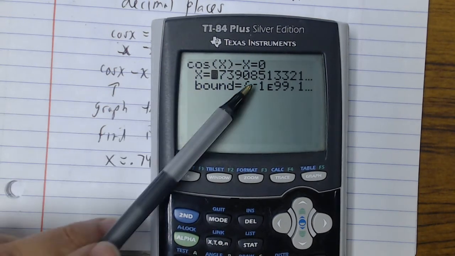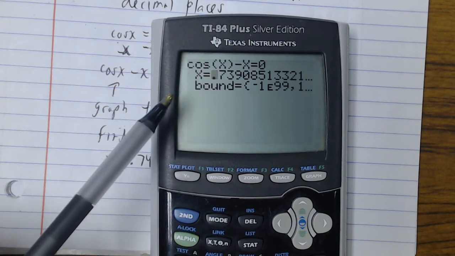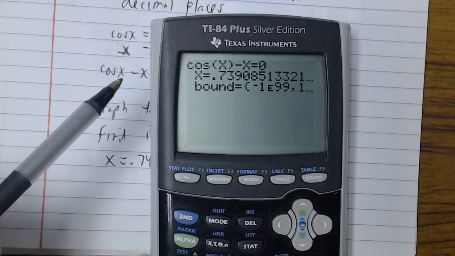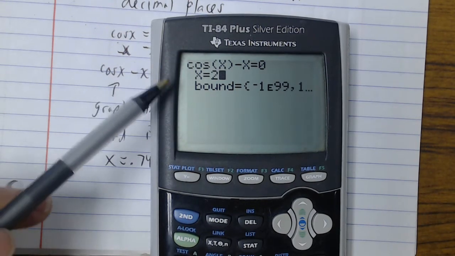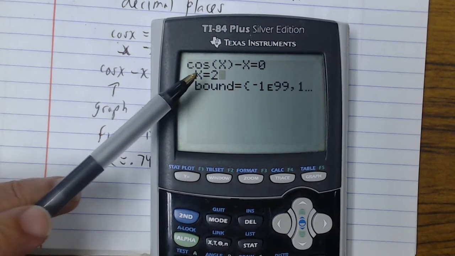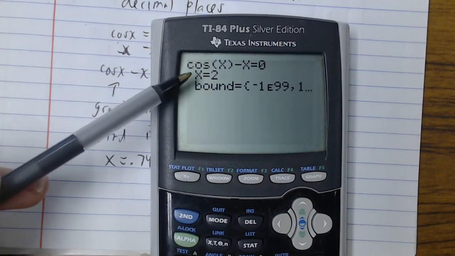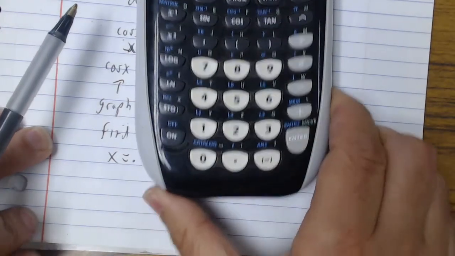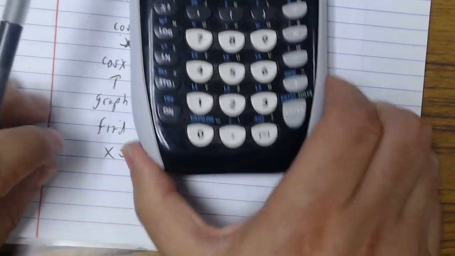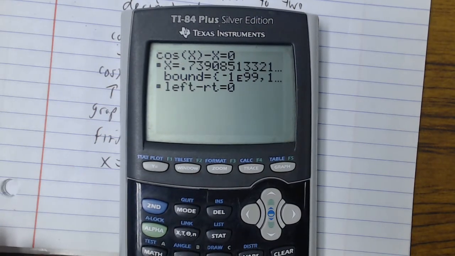Now, the reason why the solution is here is because we've already done this. Okay, so here's what you do. You just press any number. For example, if I press 2, then you're telling your calculator to start from x equals 2 and find the solution that's closest to x equals 2. So that's when we press the solve button. You see how there's a solve here now? So now I press alpha, solve, and it goes solving for it. And notice how it gives you the solution.